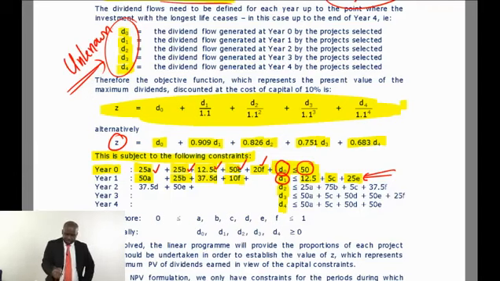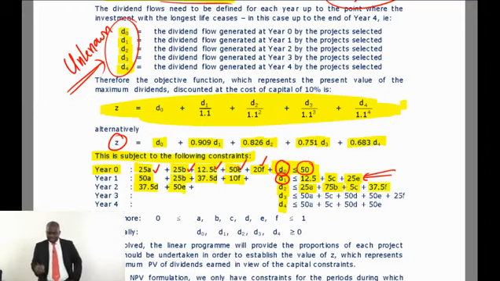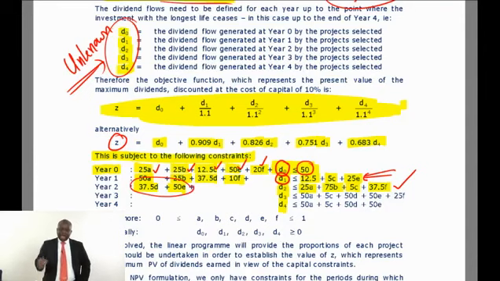Then we do the same thing for year 2. Even though in year 2 they didn't give us any constraint, what will be the monies available? A is bringing in money, so it should go to the other side of the equation. B is a cash inflow. C is a cash inflow. D is an outflow. E is an outflow. F is also an inflow. Therefore, all these monies I can make on the project, and I spend some on D and E. I also have to make some available to pay the dividend in year 2, which is the D2.